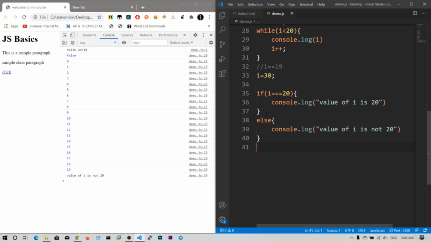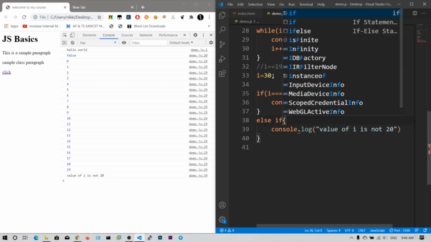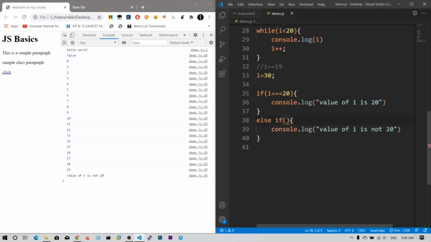So what if you want to check whether it is greater than 20 or less than 20 or equal to 30 or 20? Okay, so in the first condition we have checked the equality, and we can write more conditions, like if else, using else if. You can say else if of condition, and if i greater than 20, we need to say value of i is greater than 20.